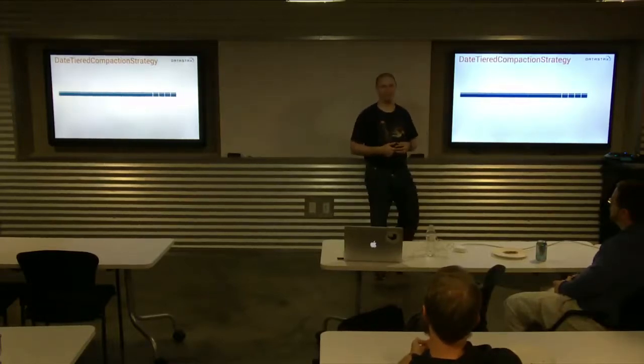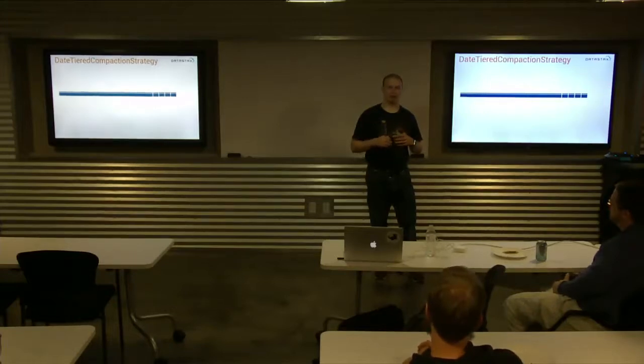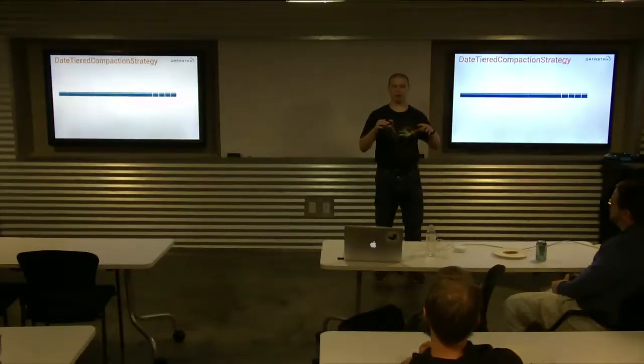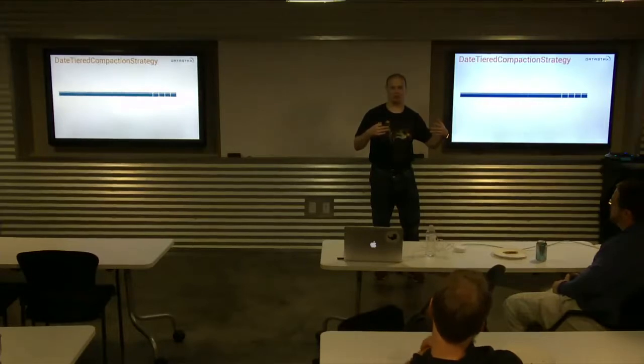Is there any rule of thumb for what percentage of things it's okay to get out of order, where this is still obviously the dominant strategy for time series? I think that's going to depend on how read heavy your workload is, right? Because the compaction strategy is there to optimize reads. If you're doing fewer reads, it's going to be more forgiving of having those data points in other SSTables.